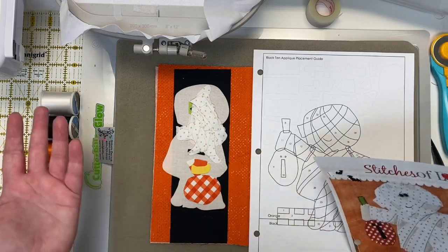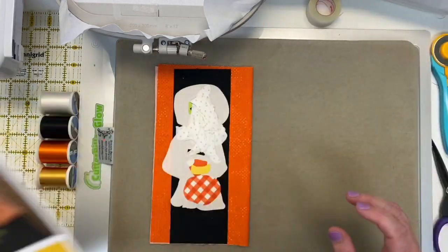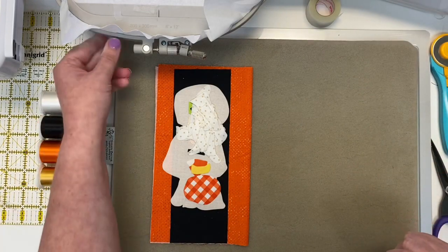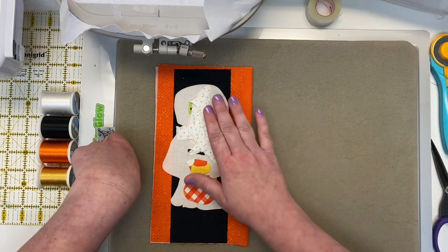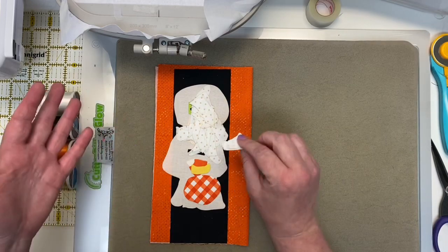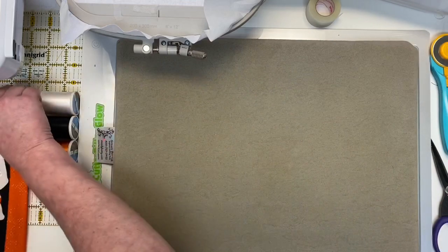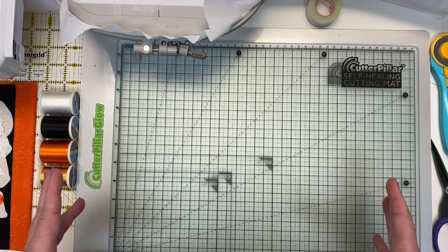So before we begin, as always, I'll go over all of the favorite tools that I have out. I have a few new toys this month in the video that you'll notice. Of course I have my Steady Betty that I always have with me. I have all my pre-fused laser cut applique pieces ready to go. I have all the backings peeled from it. Have my fabrics. I'm gonna set these aside. But underneath here, I have some really cool things for when we get done and time to trim.